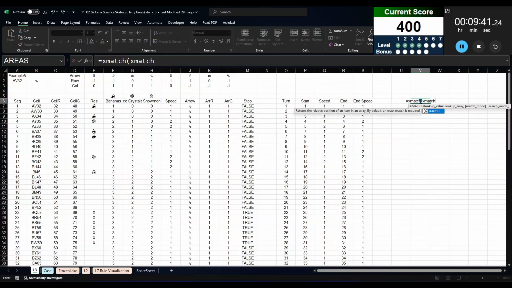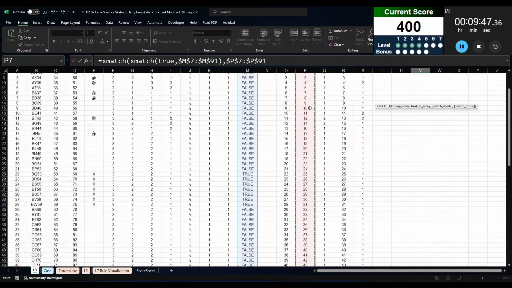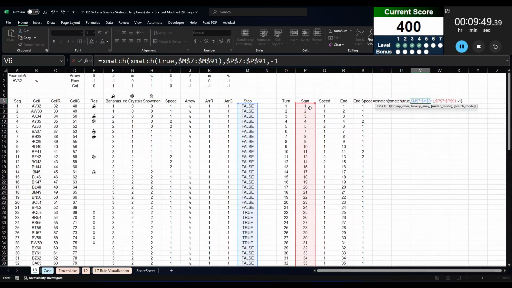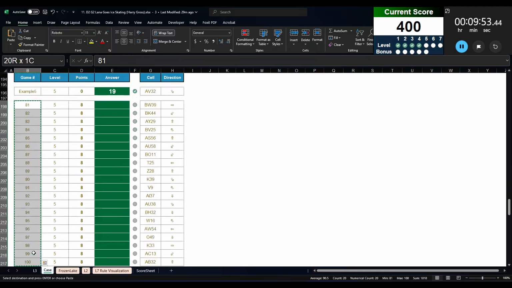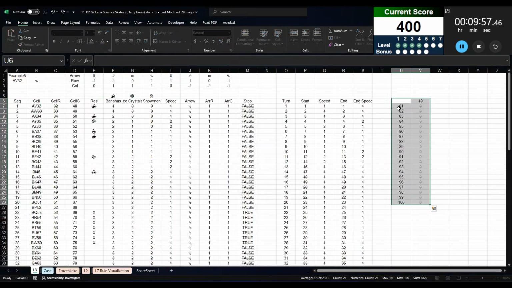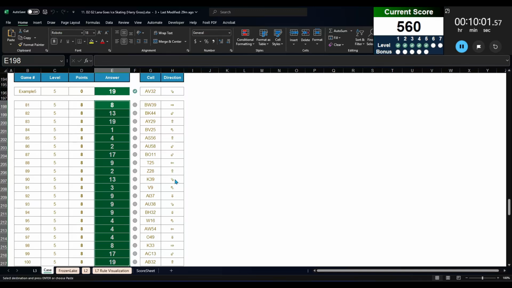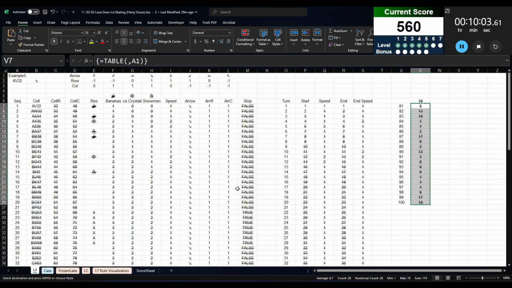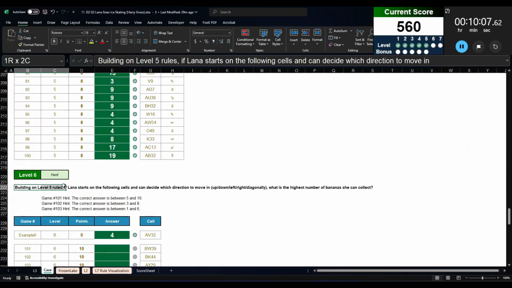Now, I mentioned this in my previous videos. The reason why I delete these data tables is because I don't want them to continuously calculate every single case on every single change of the Excel sheet. So I delete that to prevent that from happening. Doing partial calculations will also achieve the same effect. Let's copy these, bring these over. All of our answers match. That's good. Now we get into level 6.